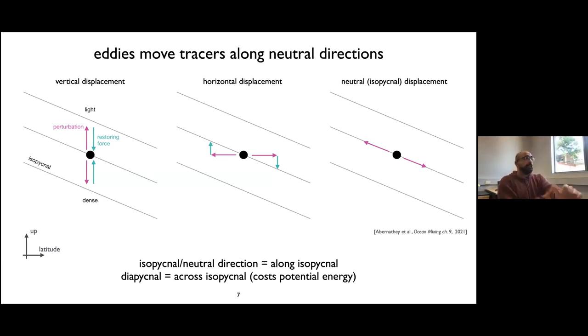One important concept is that eddies move tracers, move heat, move carbon along neutral directions. And what are these neutral directions? Directions where density is constant.